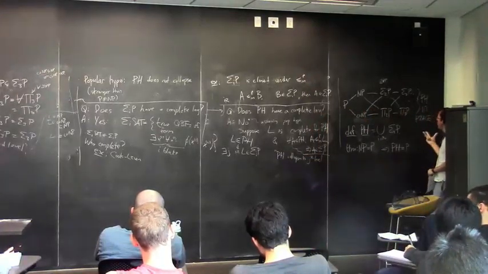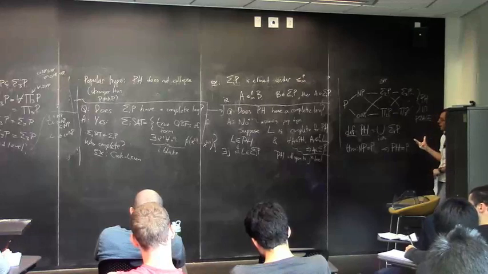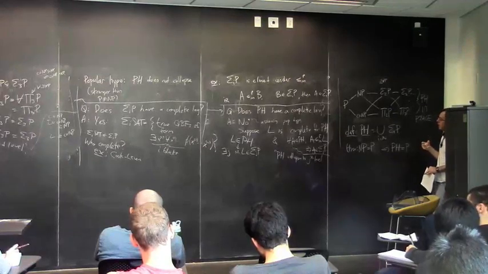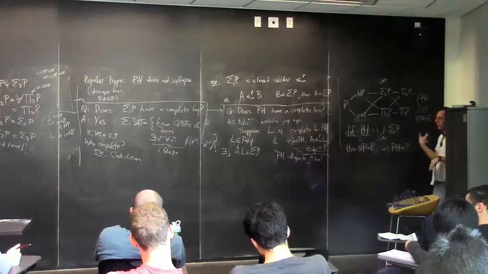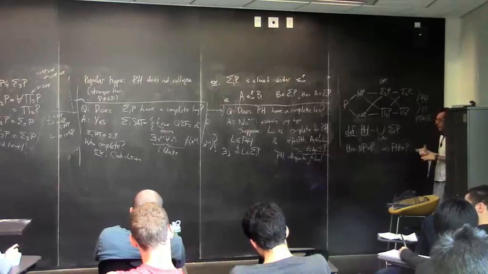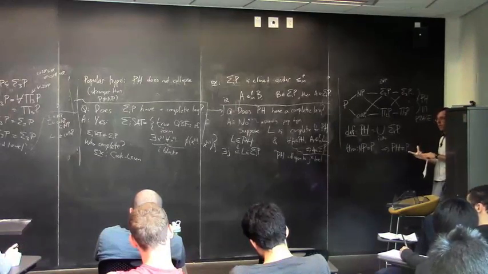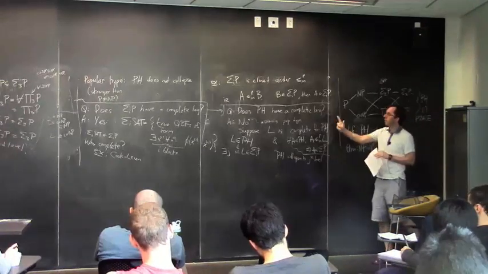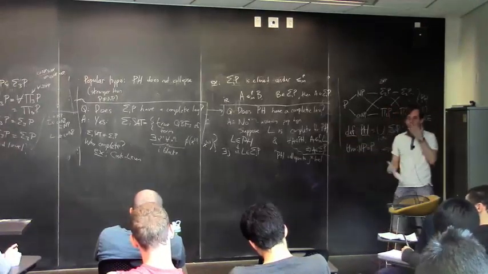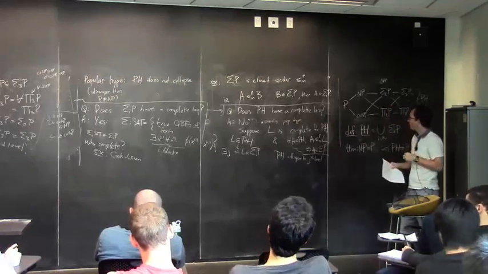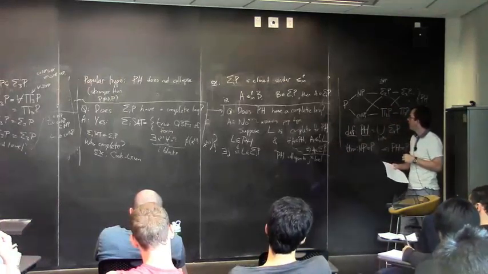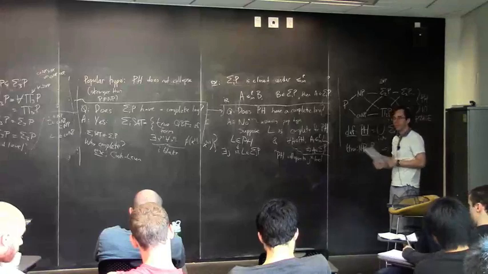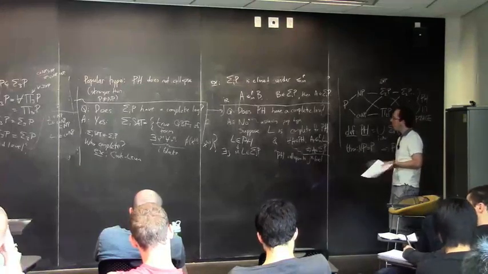Okay, so there can't really be one language which is complete for PH, because it would have to be in PH and it would have to sit at some level. But if that language was also the hardest language for PH, then everything in PH would be in that level, which is considered unbelievable. Okay, questions? So PH is a bit of a funny class.